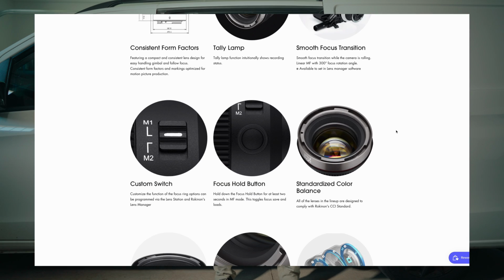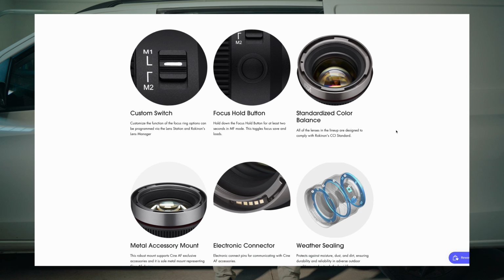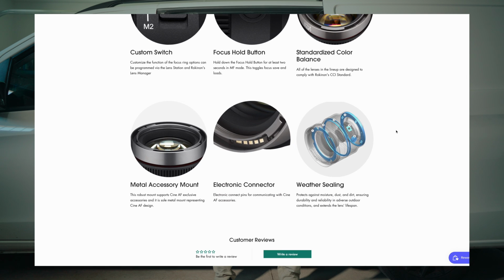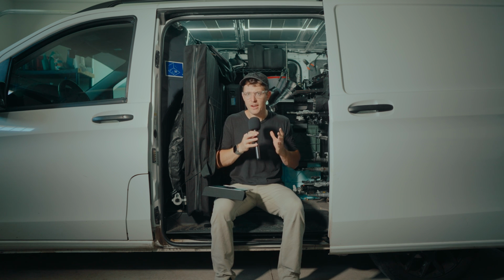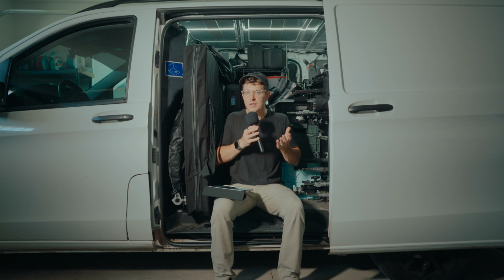Another fun accessory that they came out with was the anamorphic adapter. The anamorphic adapter is also really unique. It gives you a whole new set of lenses with the same lenses that you have already bought. Now, I don't own the anamorphic adapter and I haven't even got to use it yet, but that's something that's on my list and I'm excited to play with at some point.